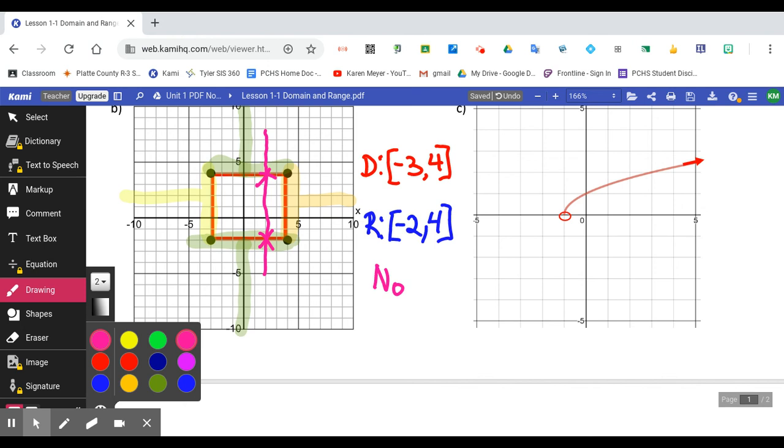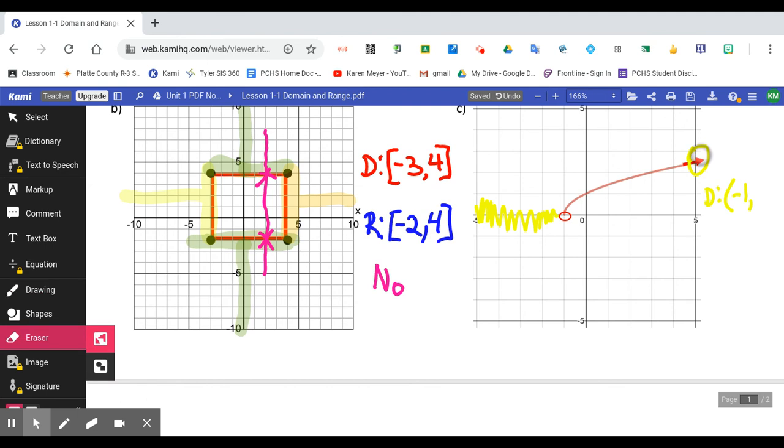Okay, on C. For C, start on the left side and follow it in till it hits your graph. And you're going to notice the very first spot I hit my graph is at an open circle. Open circle means parentheses, and that x number is -1. On the right side, if I follow it in, the very first place I'm going to hit it is going to be at that arrow. And arrow means infinity, and we always put parentheses around infinity. And it's positive because we're on the right side.